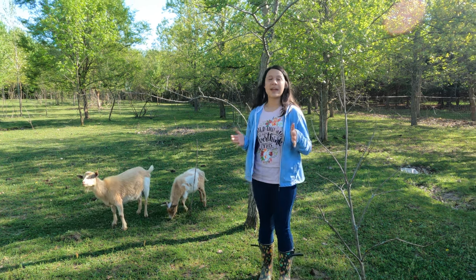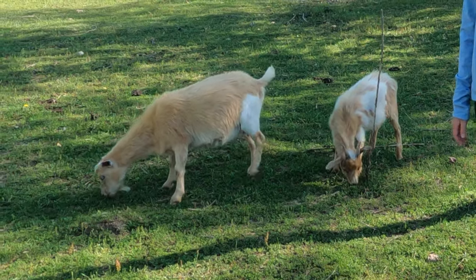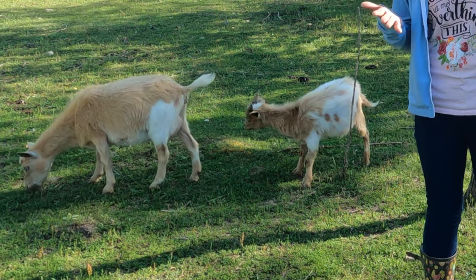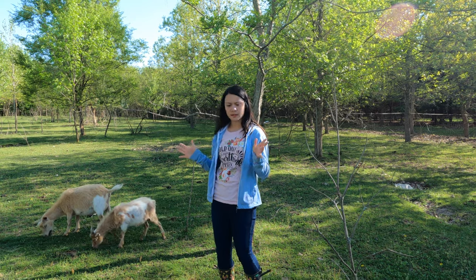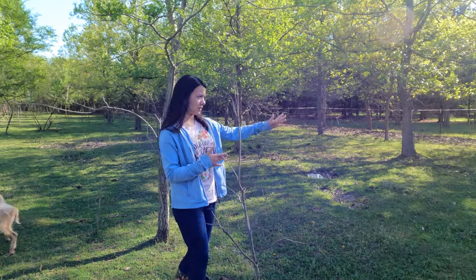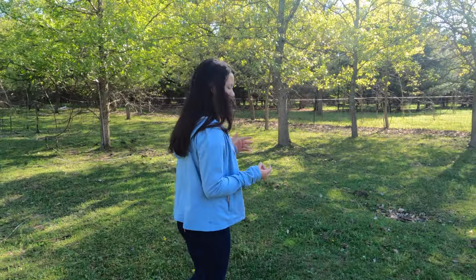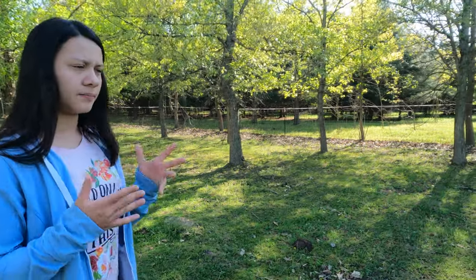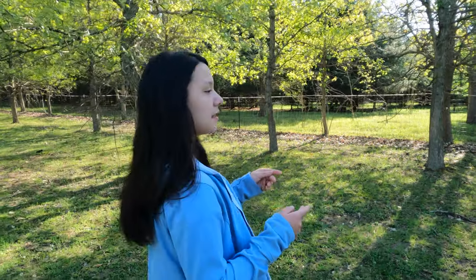It is mid-May right now and as you can see we've pretty much run out of things for the goats to eat. We still have weeds that are growing but they're going to need better grass very soon. So what we're doing is giving this next pasture over here to the west some more time to grow. In order for grass to grow it needs surface area, because the more surface area you have on the blade of grass the more space you have for photosynthesis to take place.